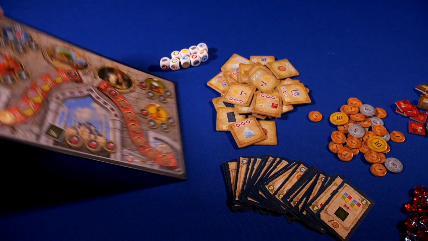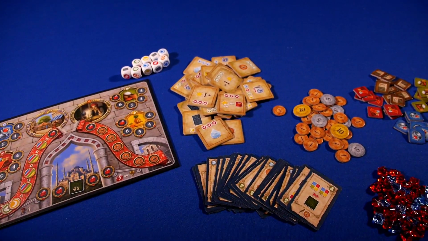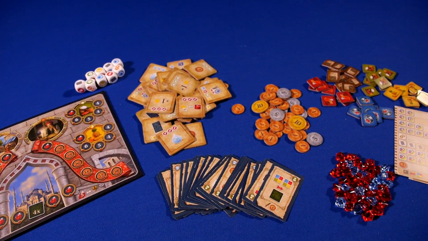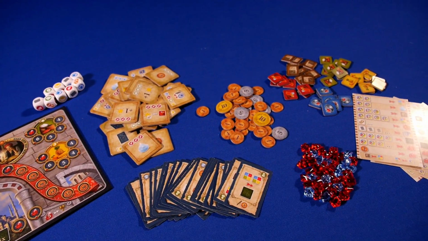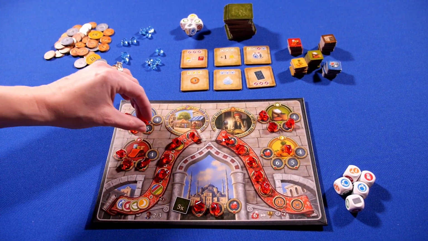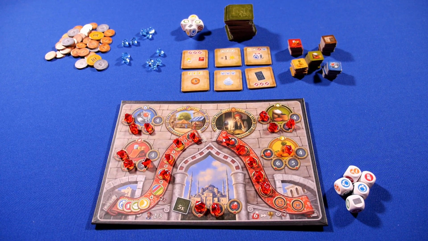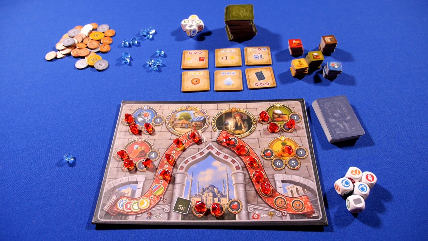A two-sided game board, one side for 2 to 3 players and the other for 4 players. Wooden dice, assistants, mosque tiles, goods markers and coins, bazaar cards, crystals and rubies, and action summary aids for each player. The game sets up quickly. Simply place the rubies in the marked areas on the board according to the number of people that will be playing. Sort the goods, shuffle the cards, hand out coins and crystals appropriately, and now you're ready to begin.